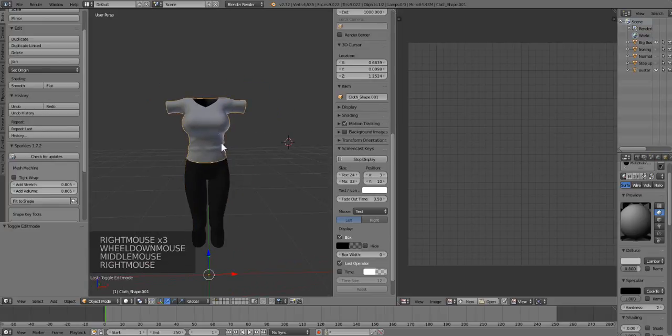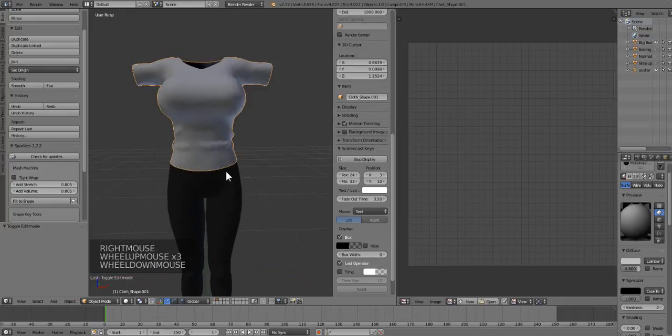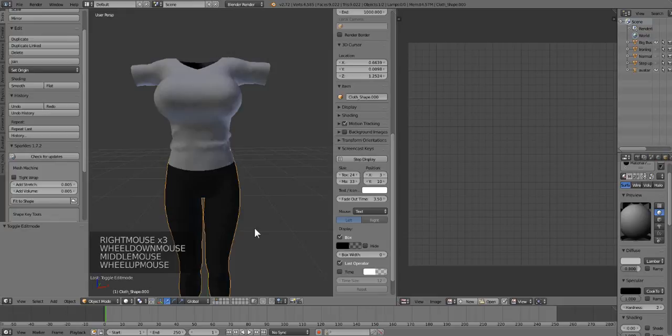Okay, so now we have our garment set into two parts, and I'm just going to work on the t-shirt and not so much the pants, because I want to speed this along and I don't feel like texturing something twice. So you can just follow, once you do the t-shirt, you can do the same method for the pants.